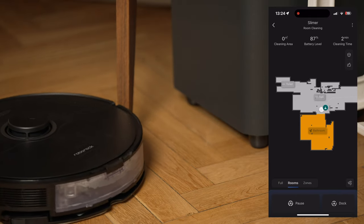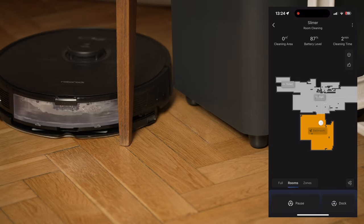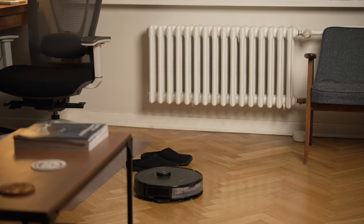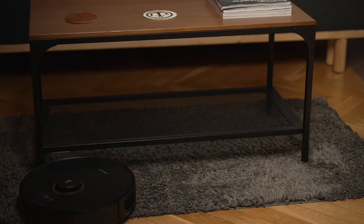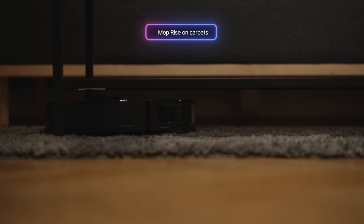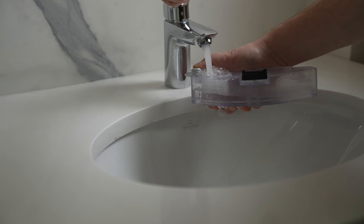I found hoovers in the past have got stuck under chairs, under settees, on the carpet. The Roborock S7 and the S8 are really great at getting around obstacles, and the S8 recognizes cables and shoes. It also easily fits under all my furniture and has no problems with going up and down carpets.